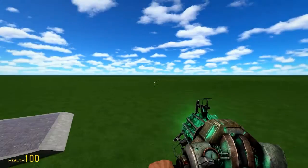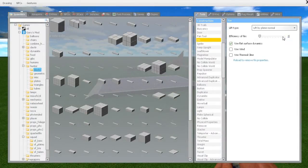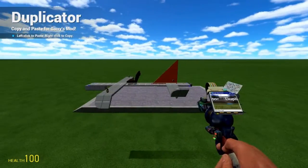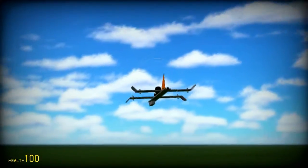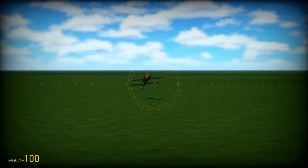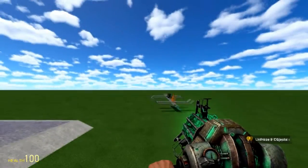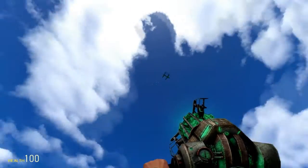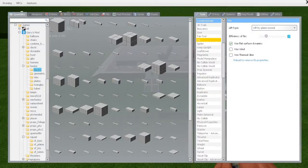Still isn't gliding too well, so I'm just going to make the front lift a little more powerful. Say 27. Much better. Now that will glide without even having the thruster on. Now if we turn the thruster on, it gives it powered flight. Now that has too much lift at the front, so it's my own fault for doing that. So now I will remove some of the power, or some of the lift from the front, I should say. I can make this 22, perhaps.